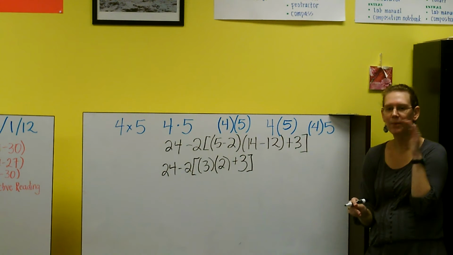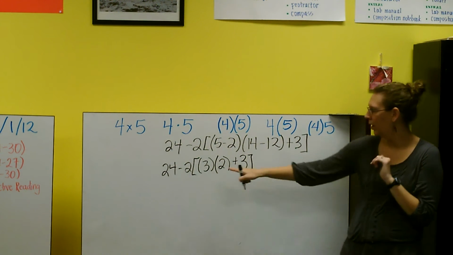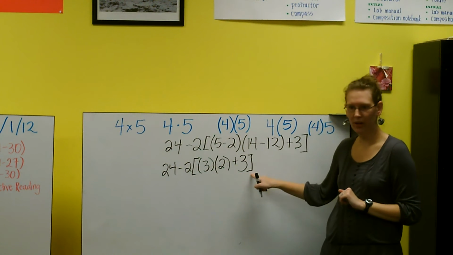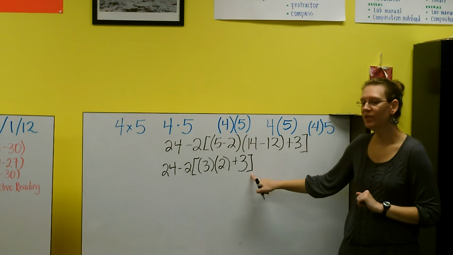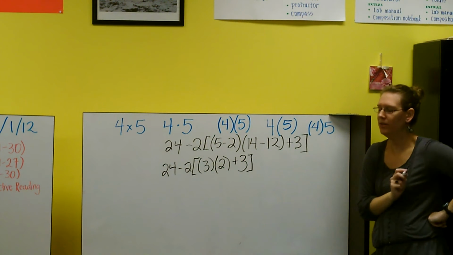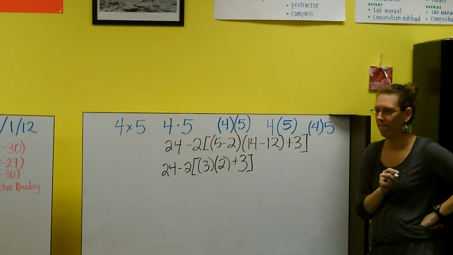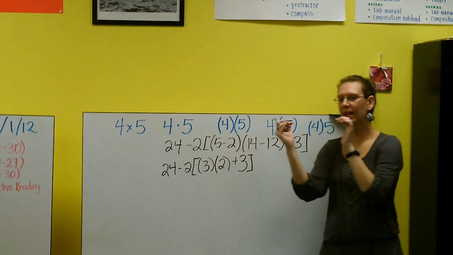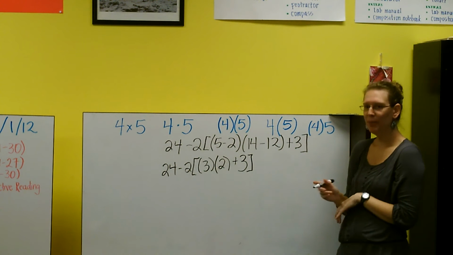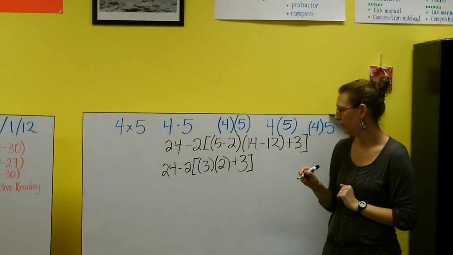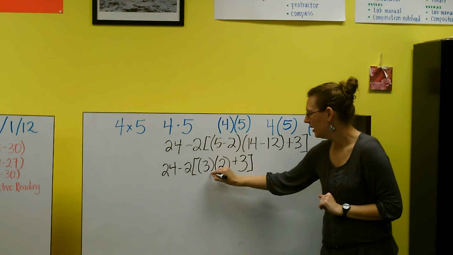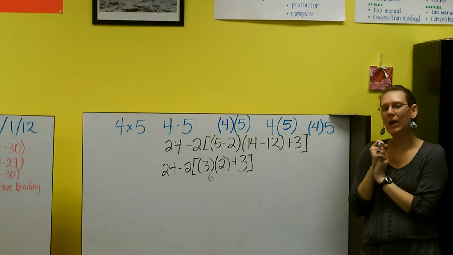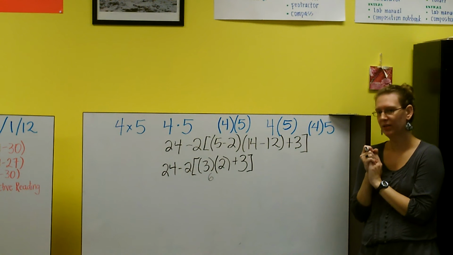So anytime you open something, you gotta make sure you close it. We opened a parenthesis, we closed it. We opened a parenthesis, we closed it. We opened a bracket, we closed it. So, Destiny, what next? 2 times 3, exactly. We gotta do the multiplication. We're still working inside that sub-problem of the bracket. Multiplication comes first. So Destiny, what is it? 6. So now, rather than write out the whole thing again, what would be the bracket number?